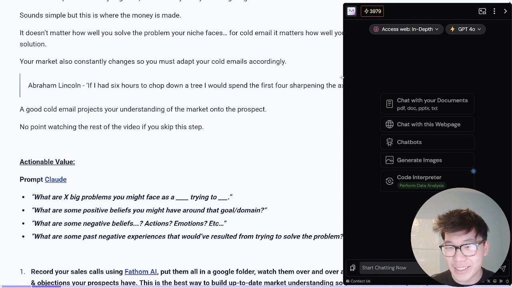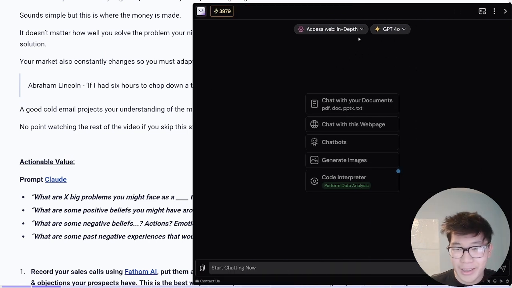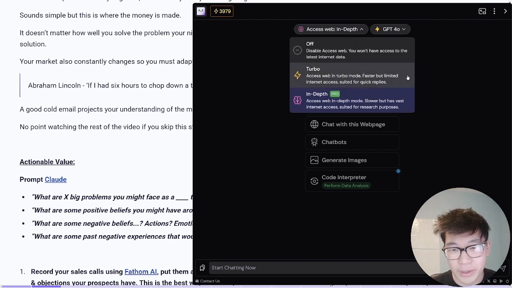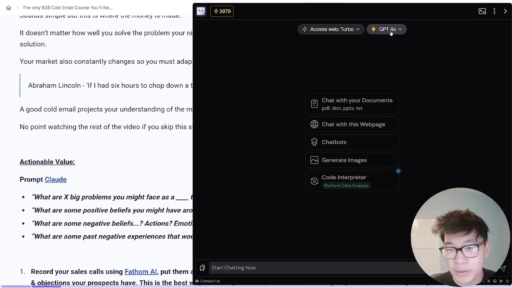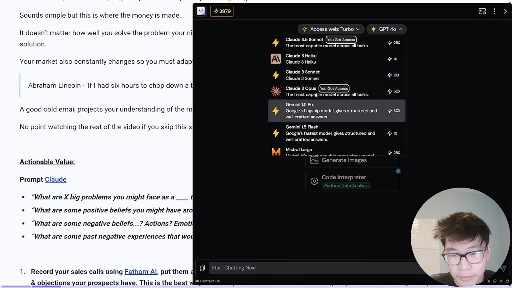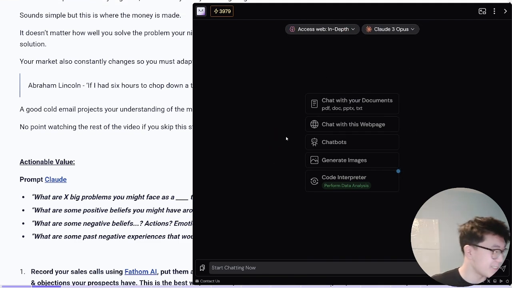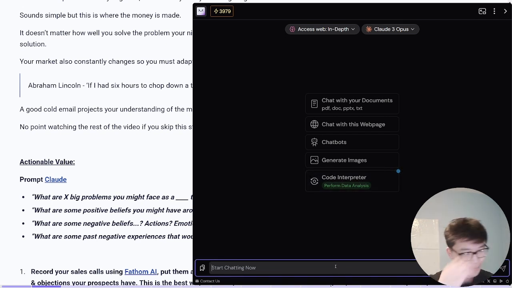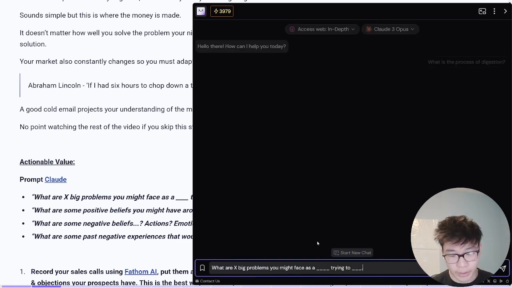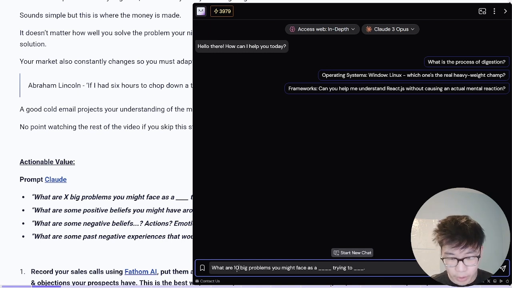We're gonna zoom out. But this is Merlin. Everybody meet Merlin. It's a kind of AI that gives me access to a lot of different softwares. So we're just gonna throw this on Turbo, and actually we'll use Claude, even though it takes up 50 credits. Things that I'm shoveling out for you guys. So we're going in here, and we're gonna go: what are, let's say, 10 problems you might face as a Facebook ads agency owner trying to generate leads with cold email. Boom.